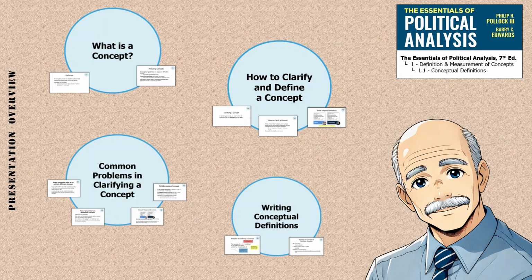There are two large main topics in this chapter. One is conceptual definitions, and the other is operational definitions, which has a lot more to do with measurement. In the conceptual definitions part, which I'll cover in this presentation, we're going to talk about how to clarify a concept. We're going to present a template for writing a conceptual definition.